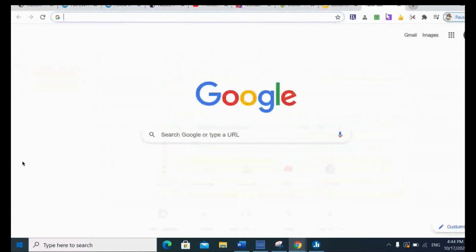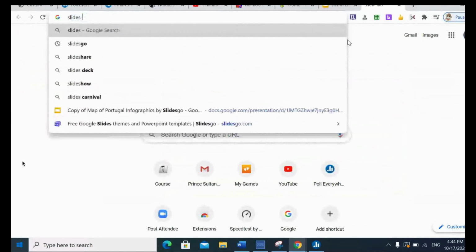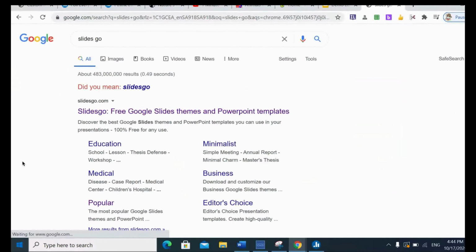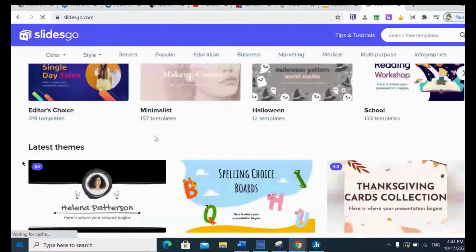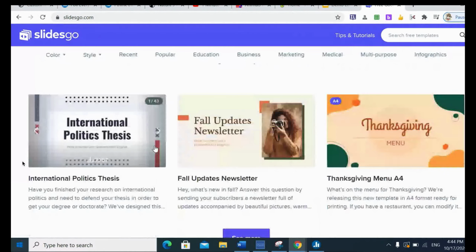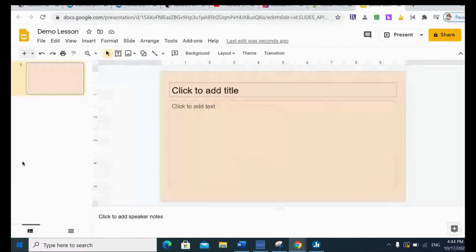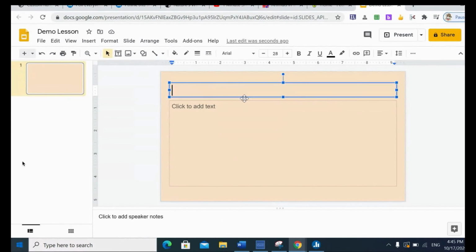Or you can, this is a great website, you can go to SlideGo. I'm sorry if you're already familiar with this website. If you're not familiar with it, SlideGo is a great website, and you can download any slide design you want for free, immediately into your Google Drive. Nevertheless, I don't recommend that you use some of these very dynamic slide backgrounds for Pear Deck, because Pear Deck in itself is dynamic.